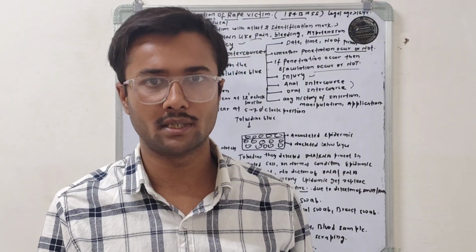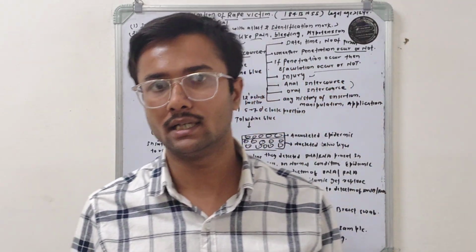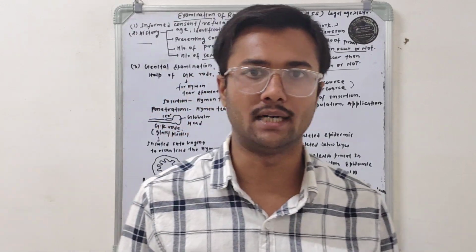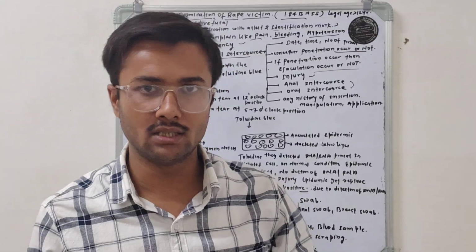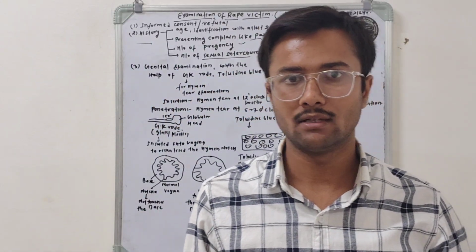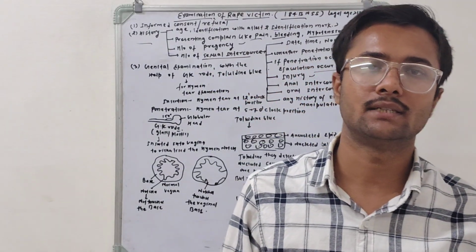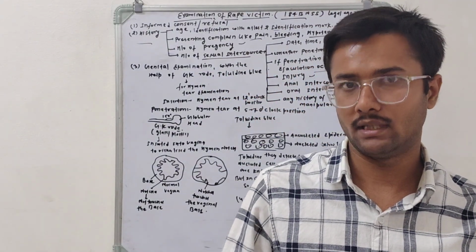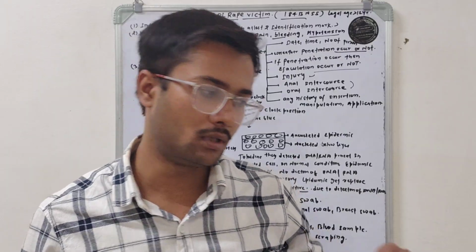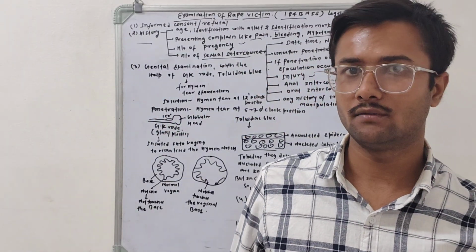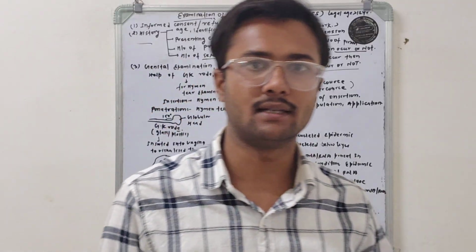First we take the informed consent. After taking the informed consent, we go for the history taking part. In the history taking, we ask about the age of the victim. I already told you the legal age for examination is greater than 12 years. So if the age of the victim is less than 12 years, then in that condition we take the informed consent of her parents or relatives.